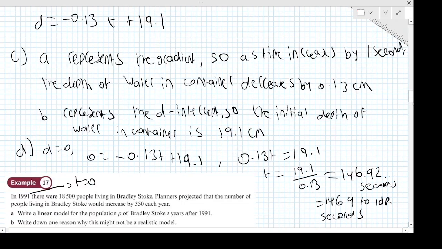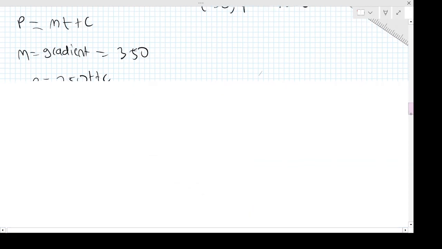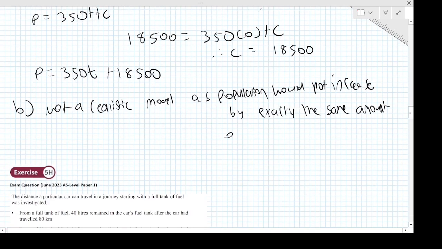Gonna scroll down. Each year, okay, and that exact amount is the gradient, remember, as well. So we could say that's 350. No, it wasn't. Yeah, 350. So again, there are also flaws with certain models that you need to scrutinise as well. But we'll look at more examples as we go on. But yeah, so there we are.